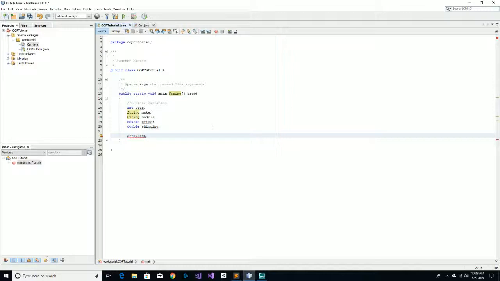So we're going to have an array list. What is going to go in our array list? Well, I want to put car objects in my array list. So I'm going to do an angle bracket, type Car, just like the name of our class. I'm going to call this carList.